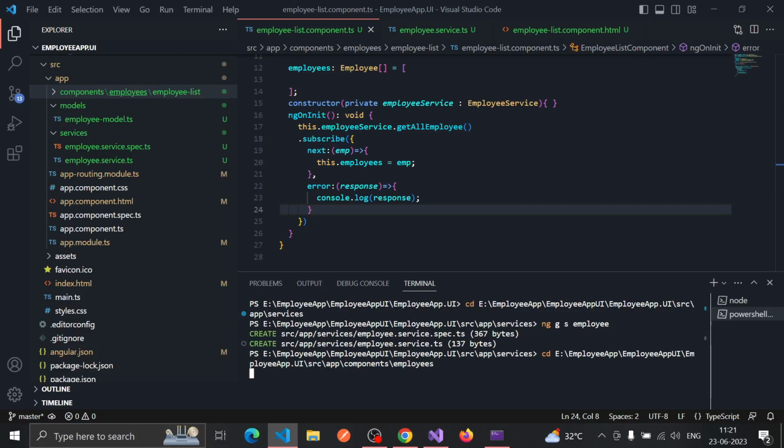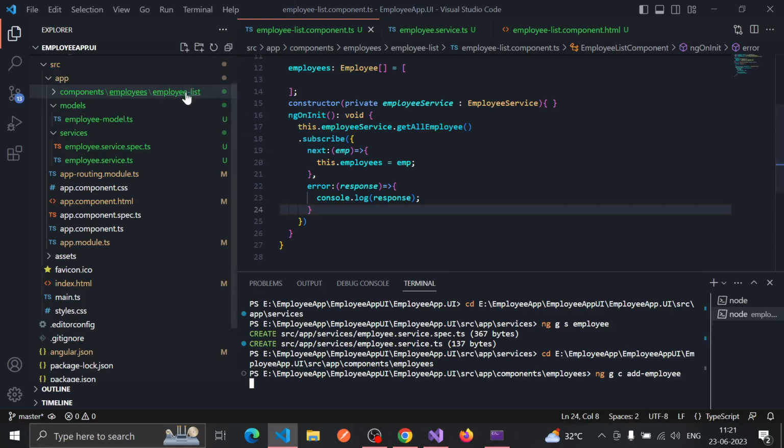So I'm inside my employees component, and here I need to do one more thing, that is ng g c add employee. So this is another component. Employee list is one component and add employee is another component.